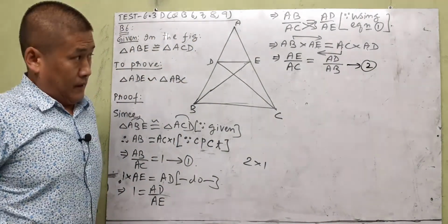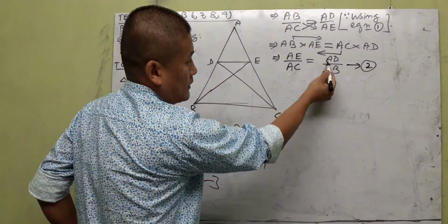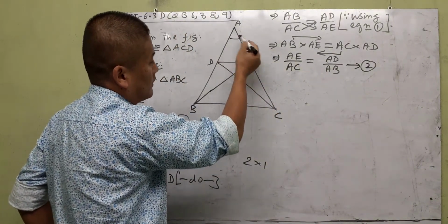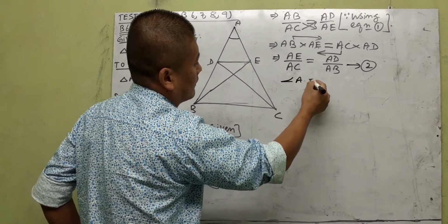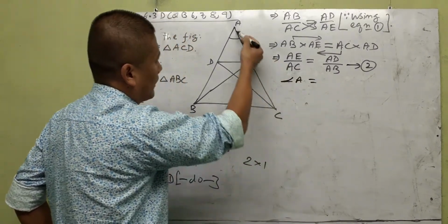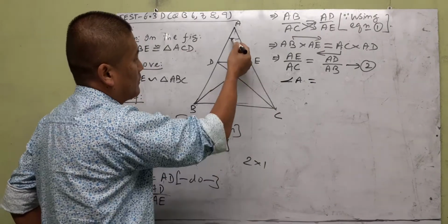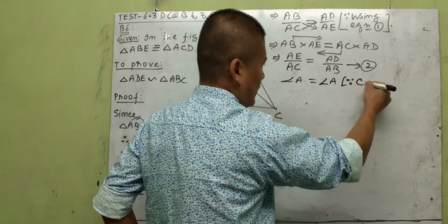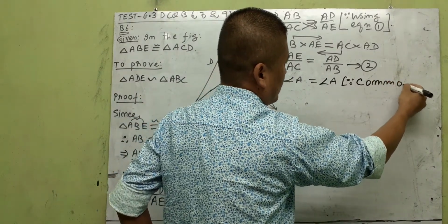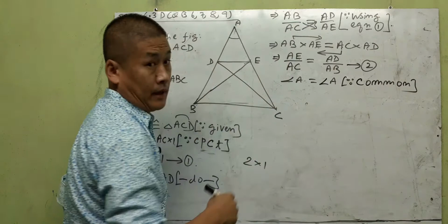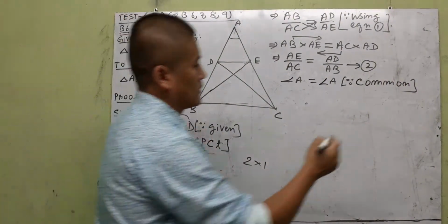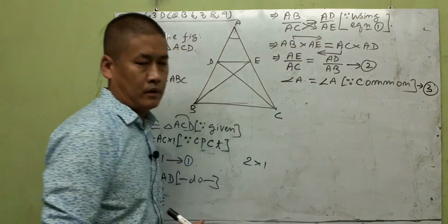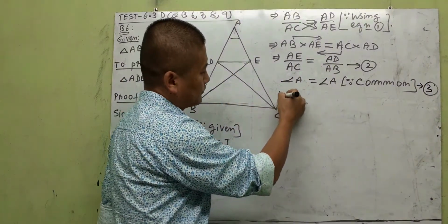Let's do one thing, find the angle between these two sides here, AE and AD. So between AE and AD is this angle, angle A. Between these two sides, AC, AB is also the same angle. They are equal because it's the same angle, means we say they are common. This angle is common to both triangles. So you can put this one as equation number 3 following 2.